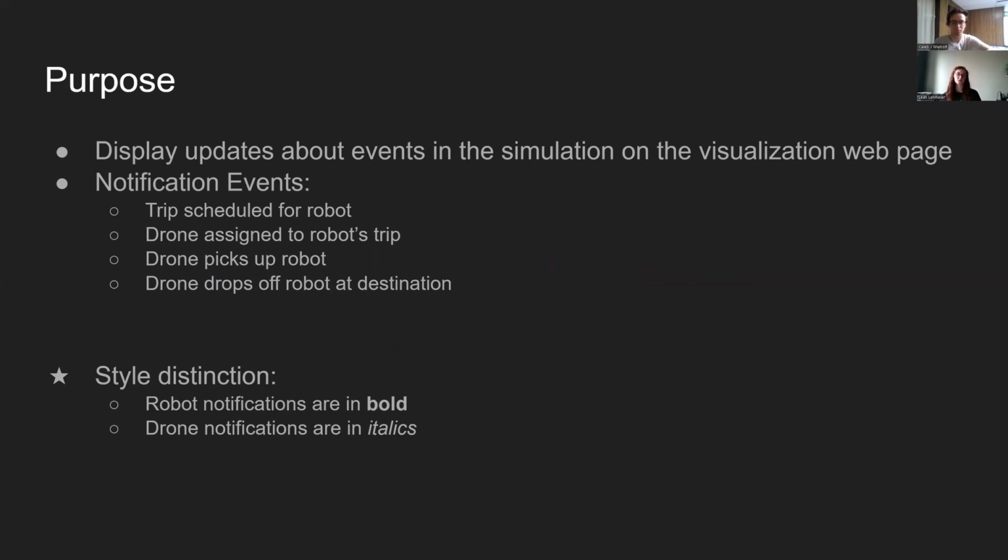This is a feature that would exist in some form in a real ride scheduling system. Users need to know when their trip request has been accepted and when a drone is on its way. Also, in a real-life situation, it would be possible for another person to take a ride that was scheduled for you or for you to accidentally take the wrong ride. So having access to documentation about ride details can protect users from wasting time, but it can also protect them from the actual danger of accepting a ride from the wrong vehicle.